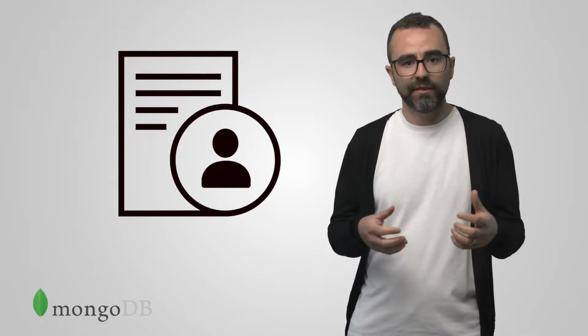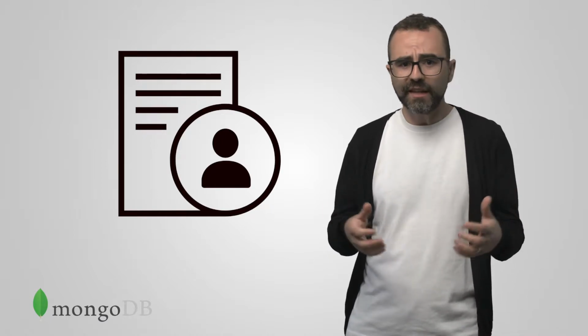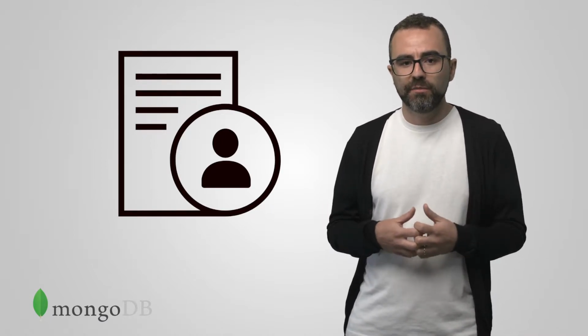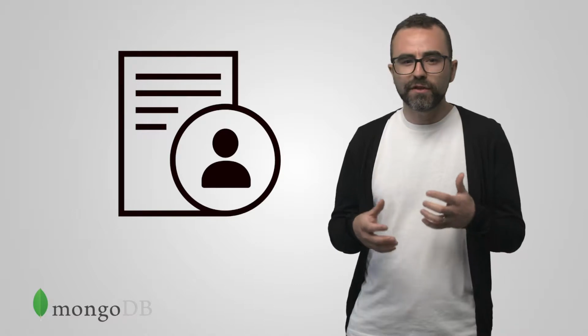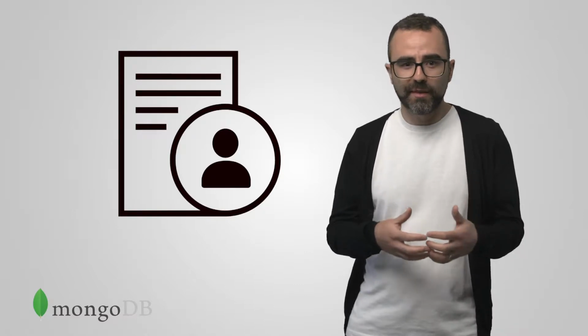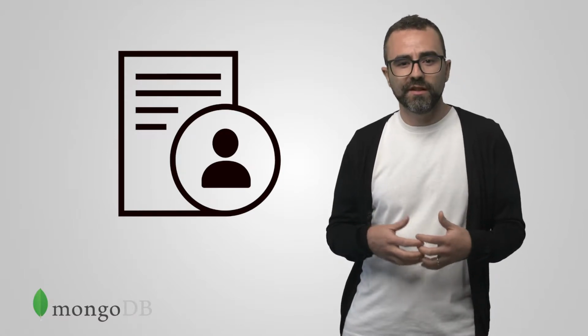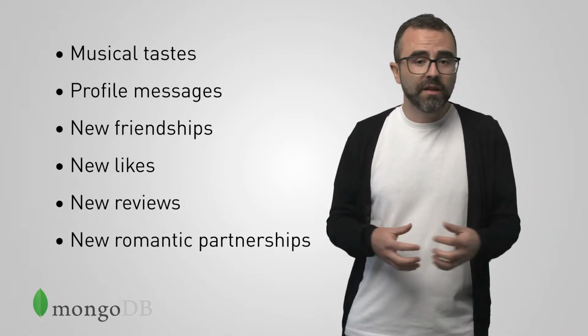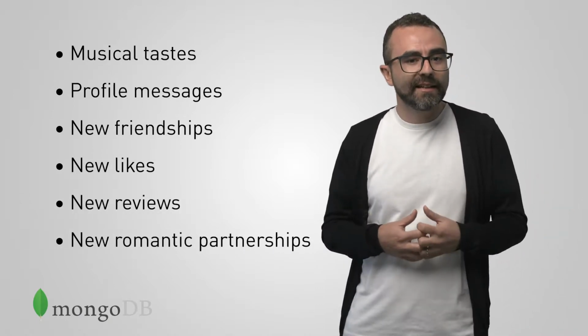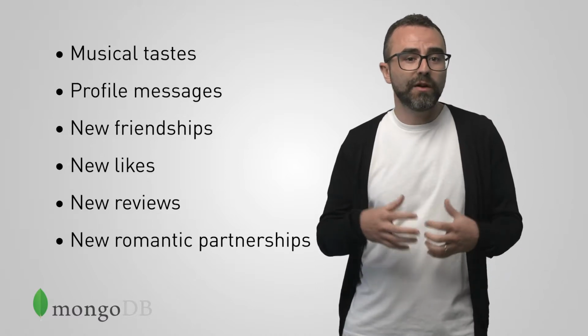Think about your user profile, where we have a profile of data that gives us the current state of the user. But when thinking about all the different changes that that given user might incur over a period of time, like for example, all the variations in musical tastes, profile messages, new friendships, new likes, new reviews, new romantic partnerships, you might get a good understanding that that profile will grow.